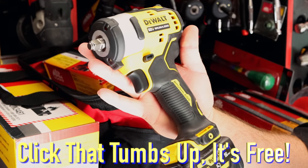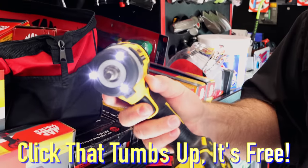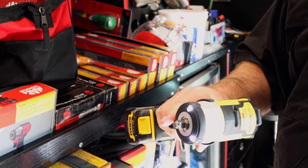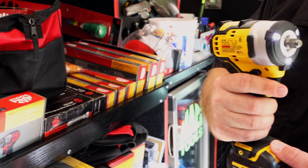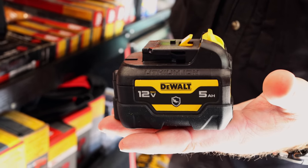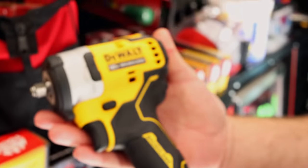Well how do you like it so far? I haven't tried one yet, I mean it feels torquey. It's a little loud but I think it's going to be good. What makes it look big too is the new 5 amp hour batteries they made for them. The battery is probably most of the size - it ain't really that heavy though. They don't look as big with the battery off.